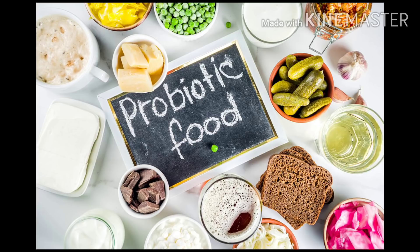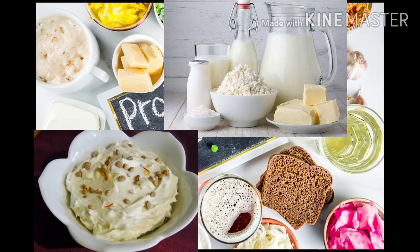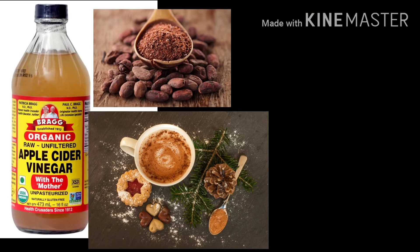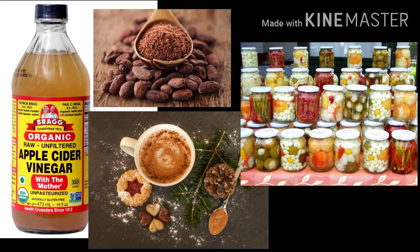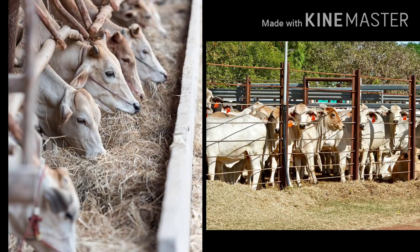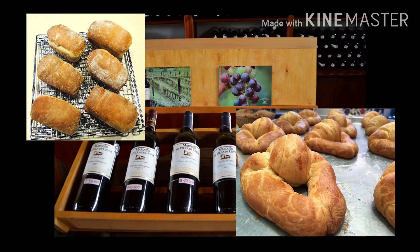Not only yogurt, but buttermilk, ghee, cheese, and shrikhand can also be obtained by fermentation of milk. On a large scale, Lactobacilli are used for production of cider, cocoa, pickles of vegetables, etc. Lactobacillus and some other microbes taken together are used to treat some abdominal discomfort. The fodder given to domestic cattle like cows and buffaloes is fermented with Lactobacillus. Lactobacilli fermentation is also used to make wine and some types of bread — lots of goodness about Lactobacillus!